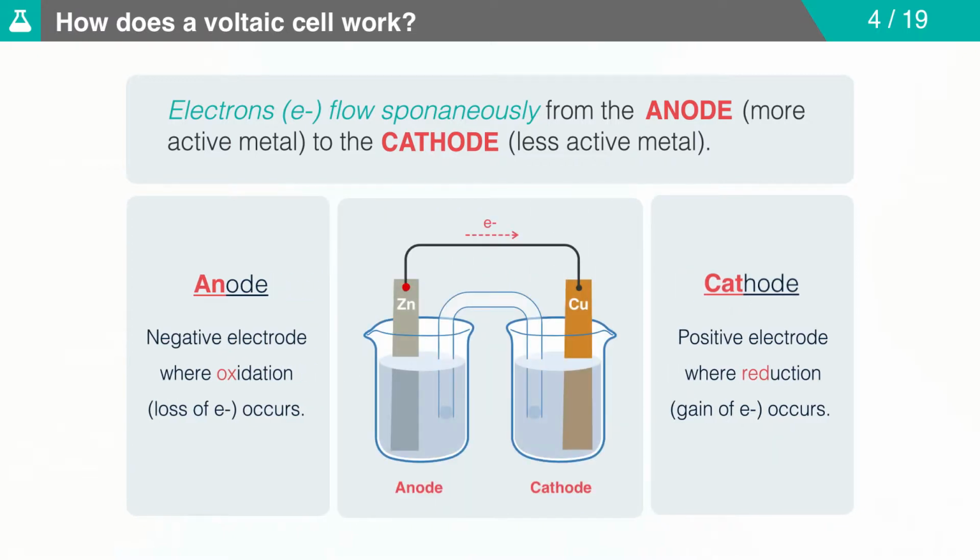So in this case here, the electrons are leaving zinc. Zinc is oxidizing, and they're going through the wire and they are reducing on the copper. Copper is gaining. And a little trick to remember this: An Ox, Red Cat. So An Ox, anode, is the site of oxidation, and your Cat here is the reduction, Red Cat. So reduction is the site, is the cathode.